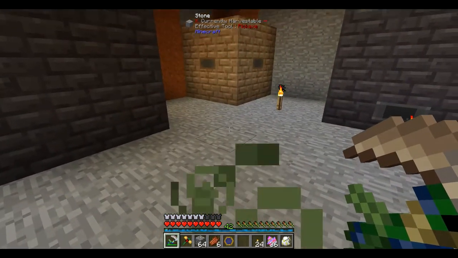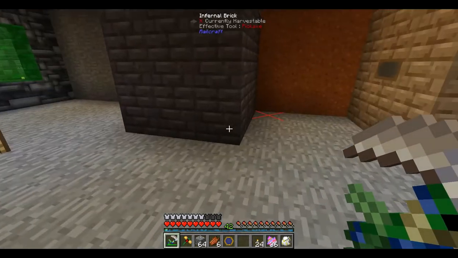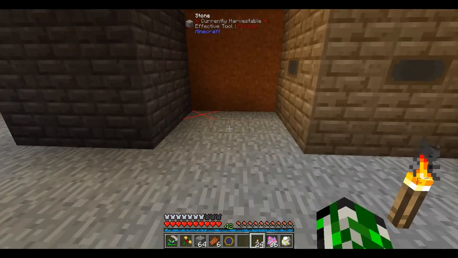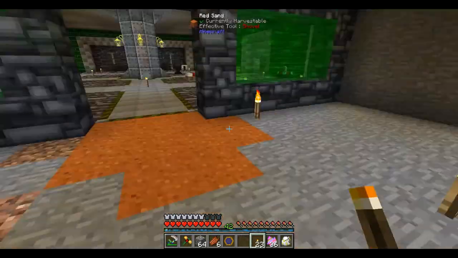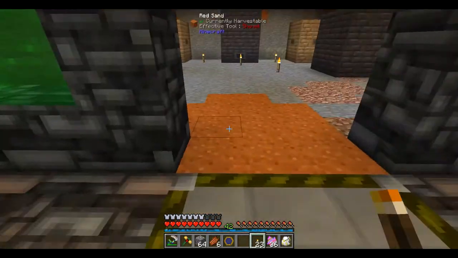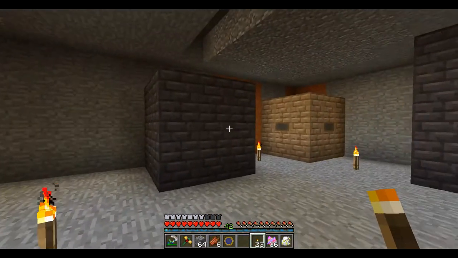Let's press F7. Where did you come from? Right there. Really? One square and you spawned. Okay, whatever. But yeah, you guys will notice I rearranged some stuff over here.